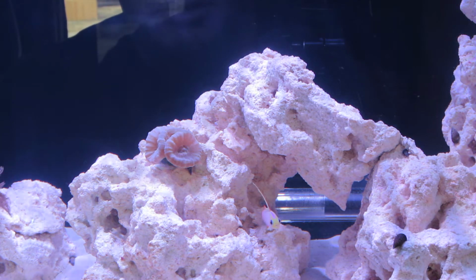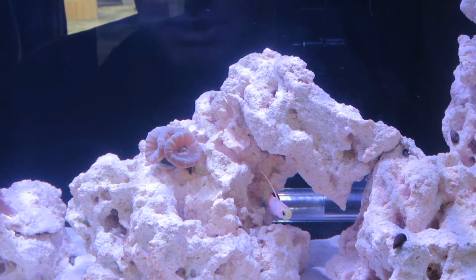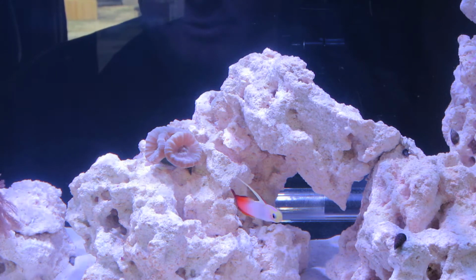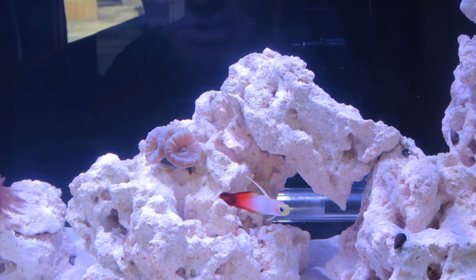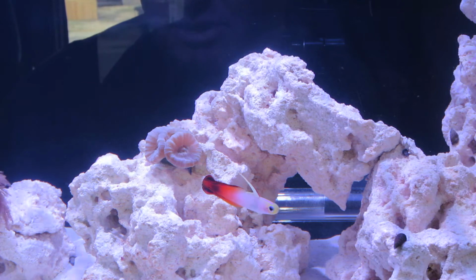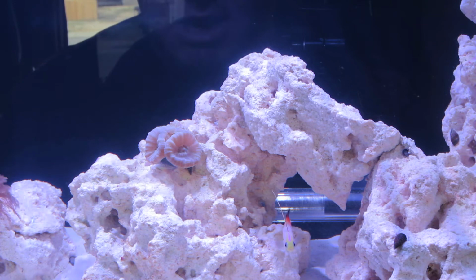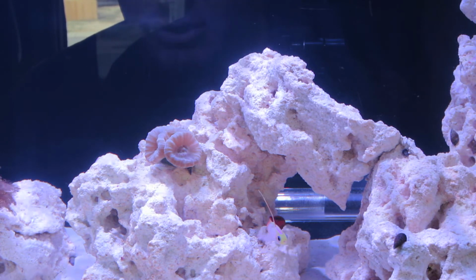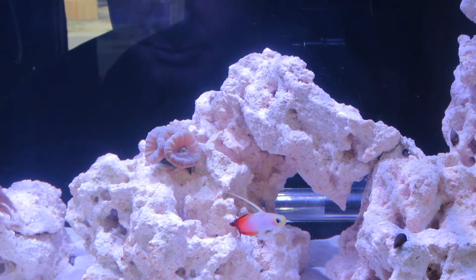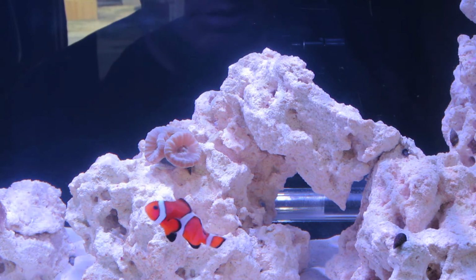So I am having a little bit of a nitrate problem. Gonna do a little bit of Chaeto back in the refugium in the back of the AC-70 here soon, and hopefully clean that up. And we'll see what else happens. I'm also going to run some Seachem Denitrate in a bag for a bit, just to see if I can pull it out a little bit, because I'm having a heck of a time finding someone with Chaeto algae. So I don't really feel like driving an hour for it, and it doesn't appear that John over at Reef Cleaners carries it anymore. So as I figure it out, if I find a great source for it, or if you know a great source for it, let me know. I would love to hear about it.